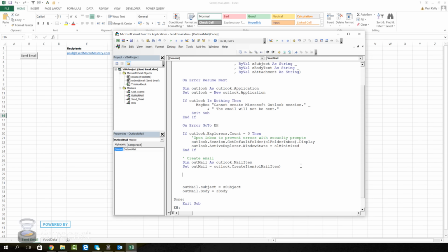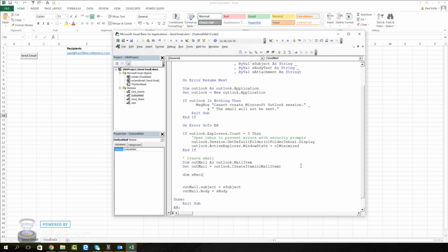Now the disadvantage of using the array when reading from the worksheet was that if there's only one recipient, you basically have to create the array, so it's messy. But the disadvantage of using the collection is that it's messy at the other end, because with the array we could just join it and create a string from it in one line. Whereas with the collection, we need to do a bit more with it.